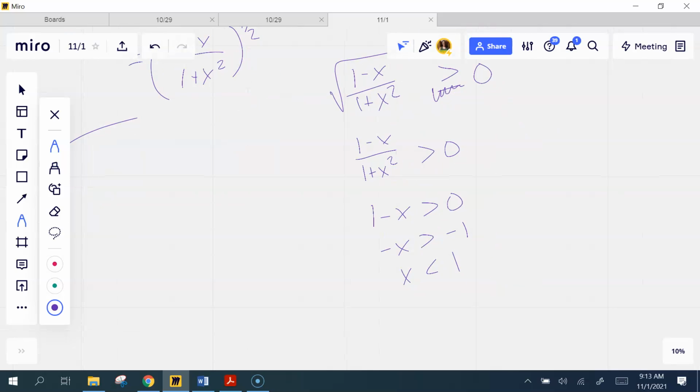You could say differentiable when x is less than negative 1. You could say differentiable when x is negative infinity to 1. There's not a set notation that is acceptable and one not acceptable on the AP exam. You can do it. If you literally wrote it in words, they would take it.